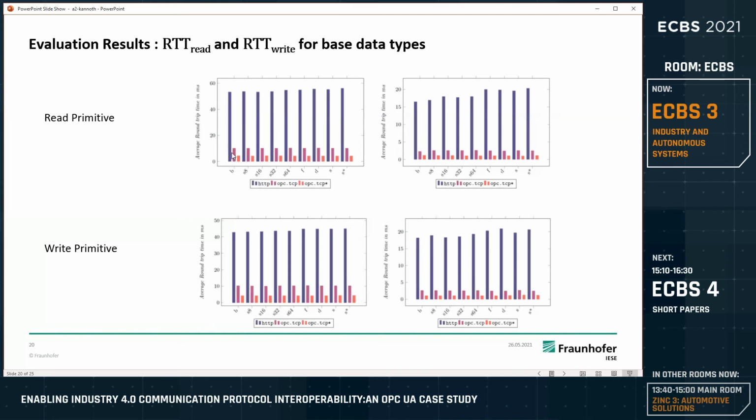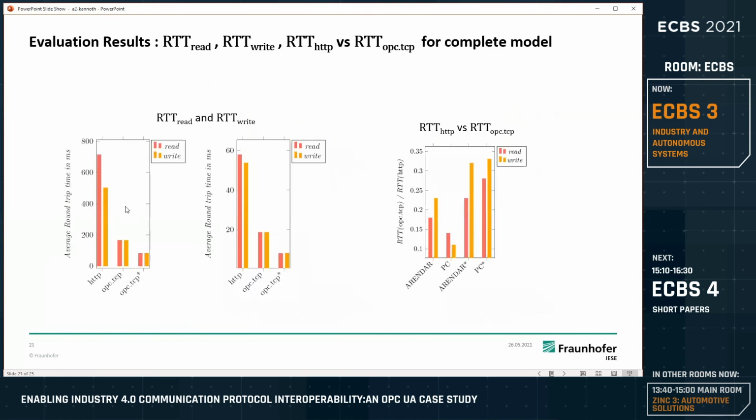And the blue and other graphs are different because HTTP has more data overhead when you compare it to the OPC UA binary protocol. And these are the results of the same thing, in addition to what we did for that model of gas tank.